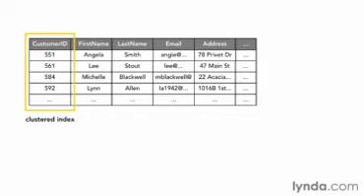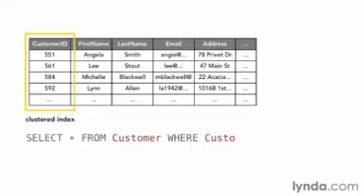See, each table can only have one clustered index, the same way that names in the phone book can only be sorted one way. But what you can have more of is non-clustered or unclustered indexes. Here's the situation. I have a basic customer table here with a primary key on the customer ID column, and the clustered index is also on that column. So if I write a query that uses that, a select where customer ID equals query, it's going to be very fast to get there.